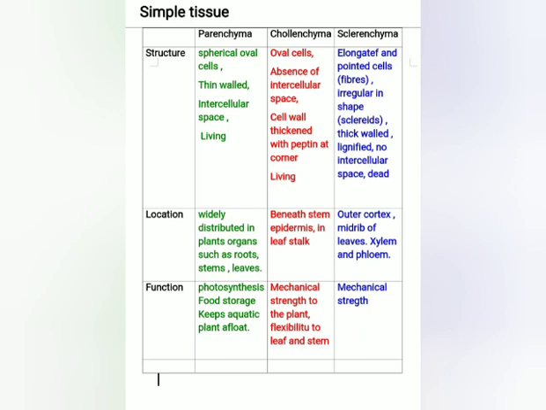Sclerenchyma. These tissues are found in the hard outer covering of nuts and seeds. They are also found in stems and veins of the leaves. The mature sclerenchyma cells do not have living protoplasm and are usually dead. There is no intercellular space between the cells. Their cell walls are thickened due to lignin deposit, and they mainly provide rigidity and toughness to different parts of the plant.